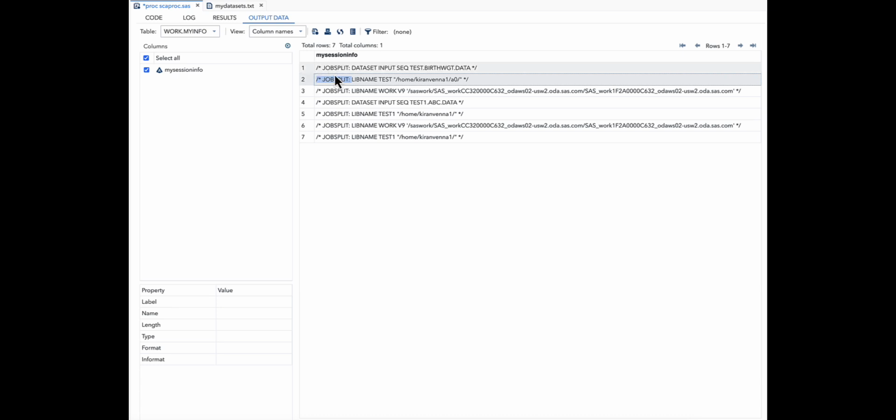But if you see here, there is a common standard pattern that it always starts with a slash followed by a star and then a space, job split, colon, and then there is a space. This comes to 13, and then I am telling it to read everything from 14 till the end.